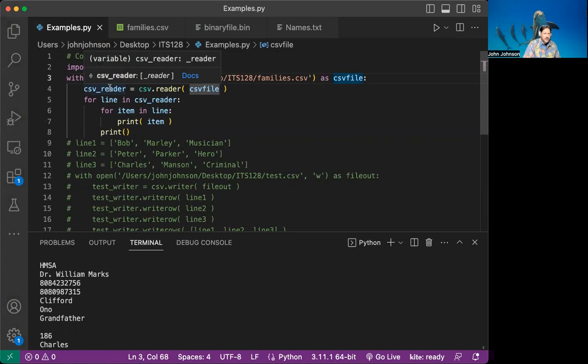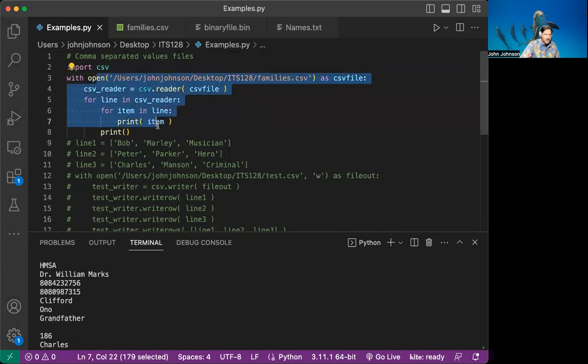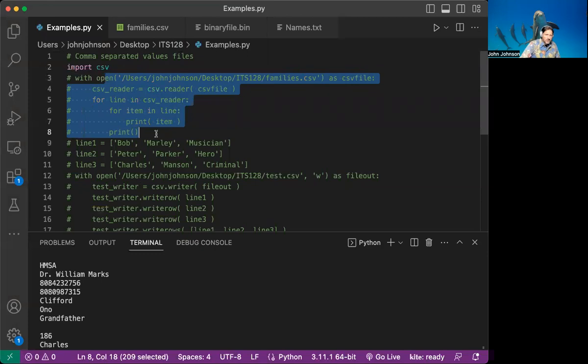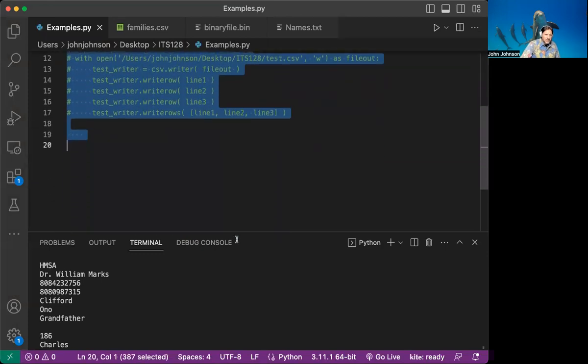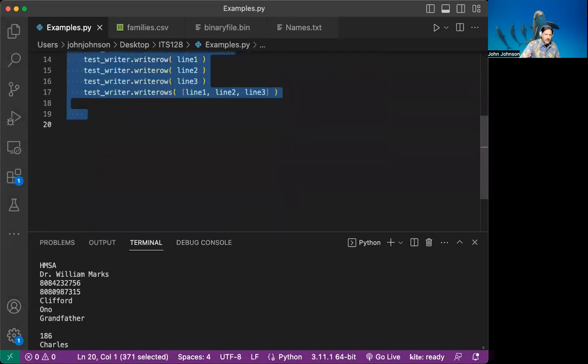This is data that I generated from other bits and pieces of data that I read in through CSV readers. After I did that, I wanted to write it out. So here we have an example of how to write out some data. I'm just going to go ahead and delete all of that.